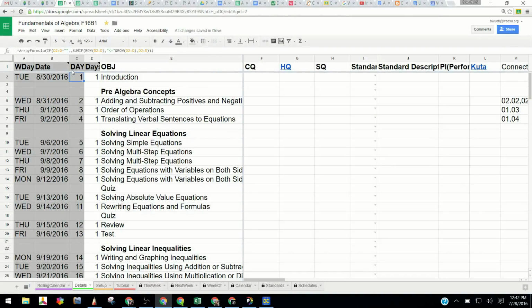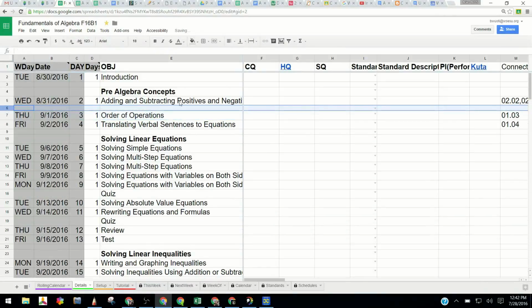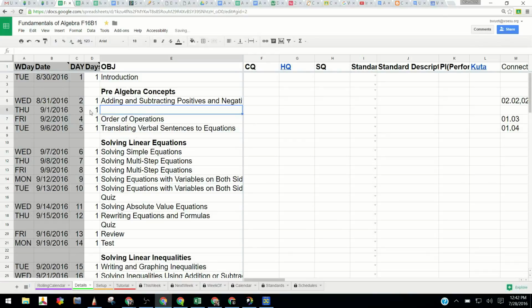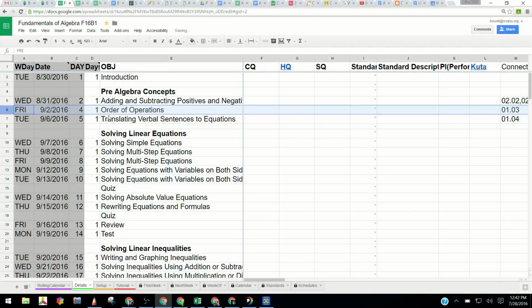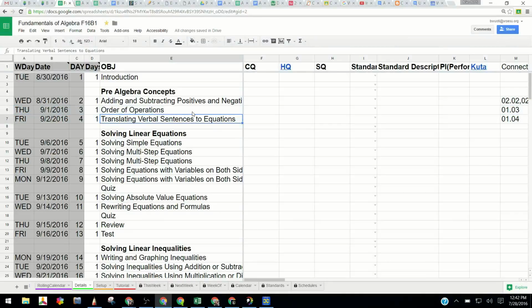And what's nice about this is now when I insert a row, so say I wanted to spend another day on adding, or I want to throw a different lesson in here, and I type a number in here, it automatically fills in, whereas before we used to have to copy. So how do you patch my new changes? How do you update? Well, I'm going to show you a couple ways today.